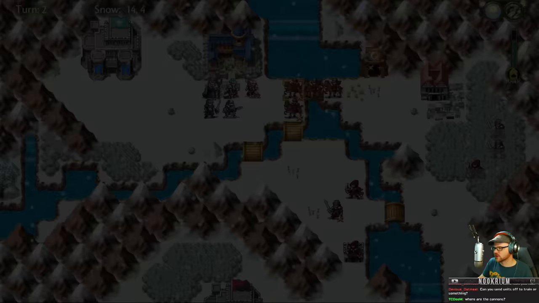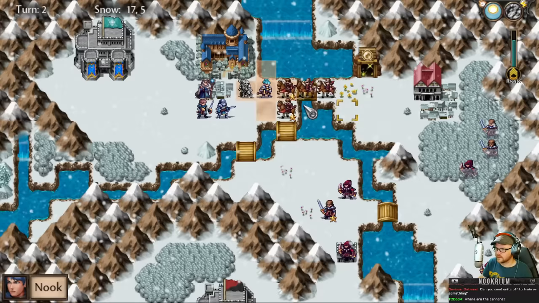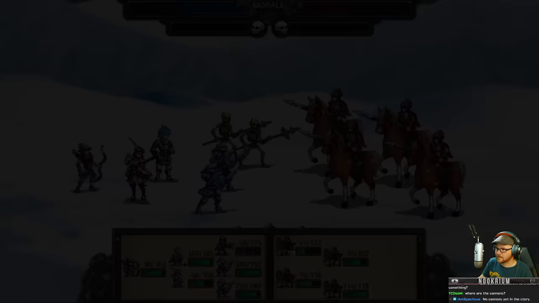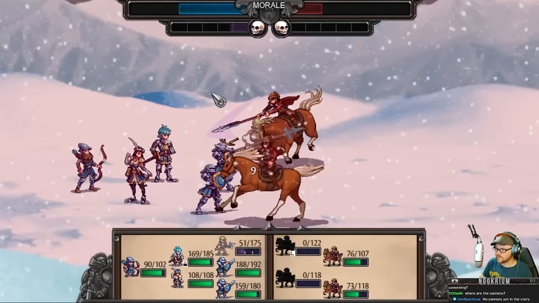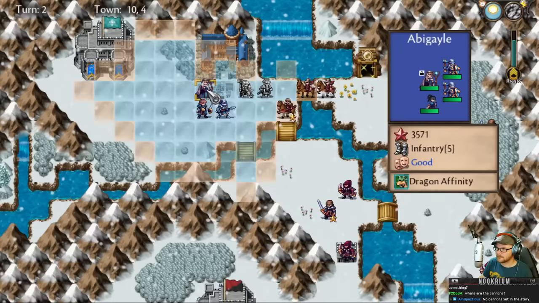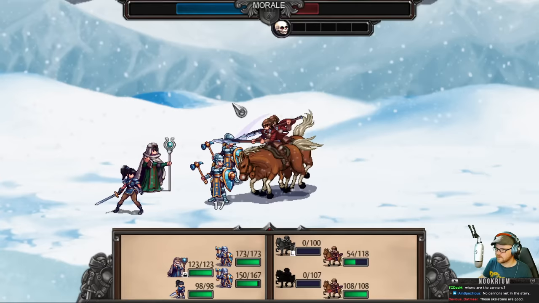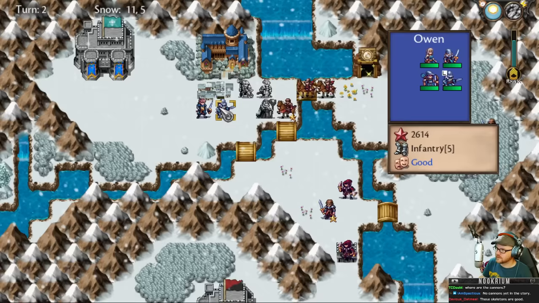Seems kind of a shame to put her in the archer squad because she's such a good tank. I should really have rearranged this a bit better. Can you guys surrender? That's a good squad. She should be in that squad. That'd be the perfect one for her. That would be a nasty squad. Abigail here, with Diana in it. And then I think maybe Owen could be leading the archers.